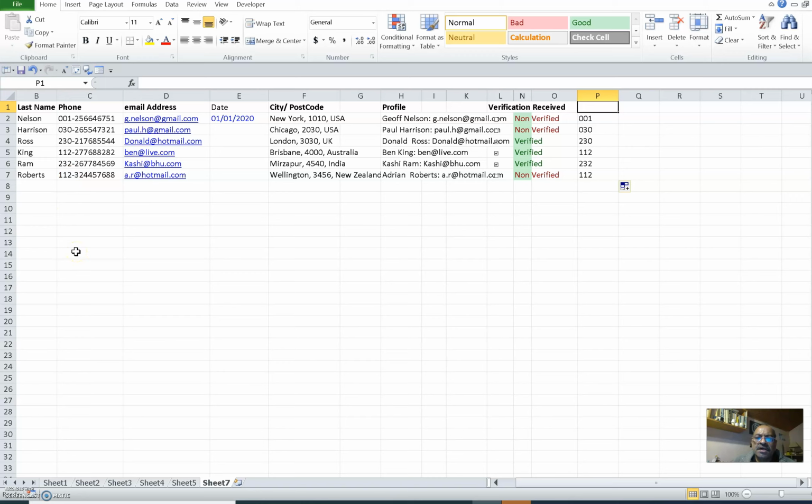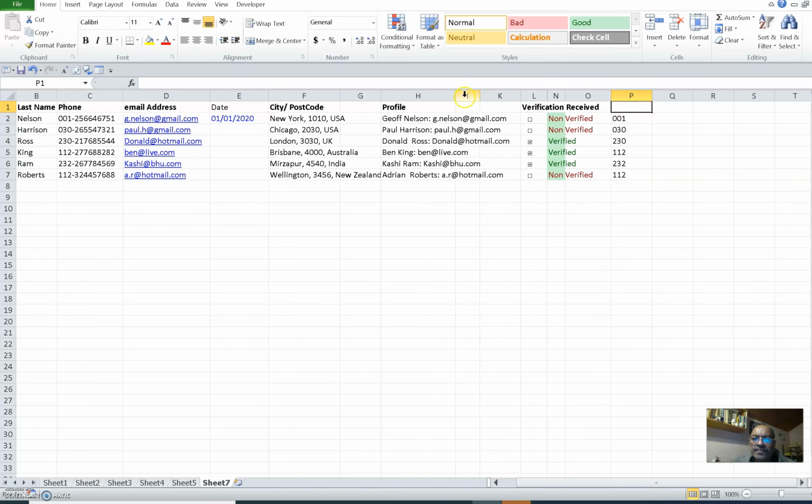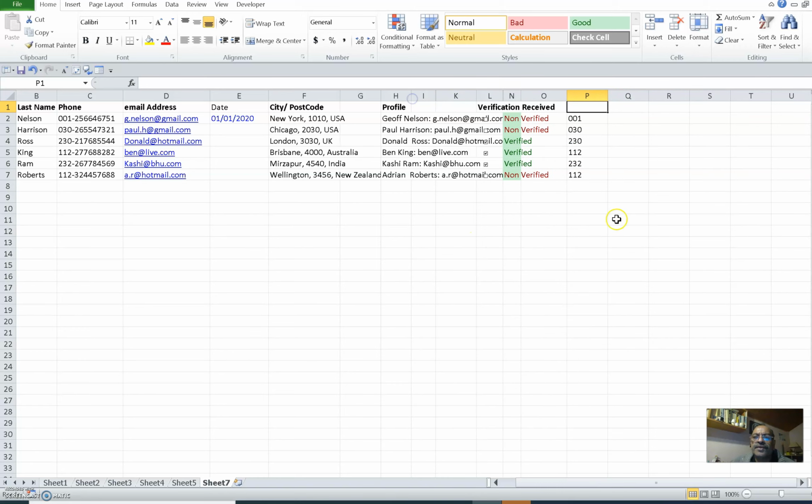Now let us try another thing. Once we have extracted the city code, now we want the phone numbers also separately. So this whole thing is now divided into 2 parts. One column has the city code, and the next column will have the phone number. So for that, we'll use equal to RIGHT, bracket.